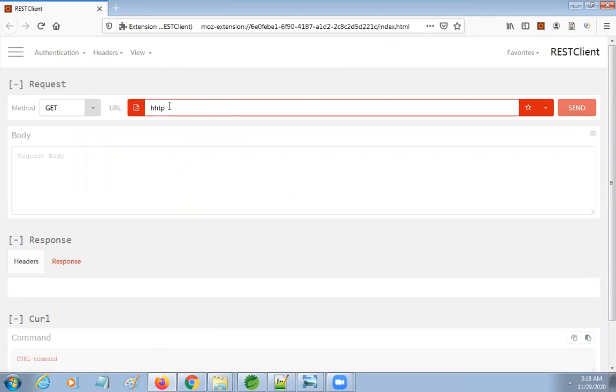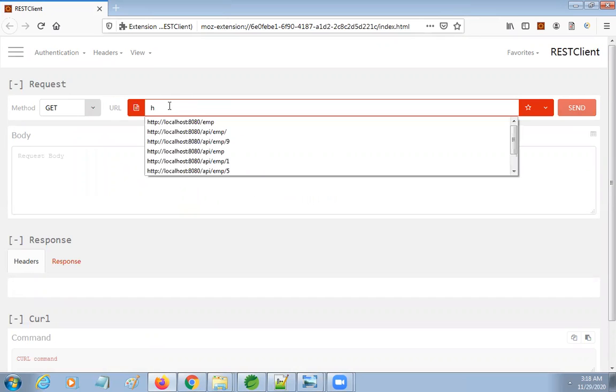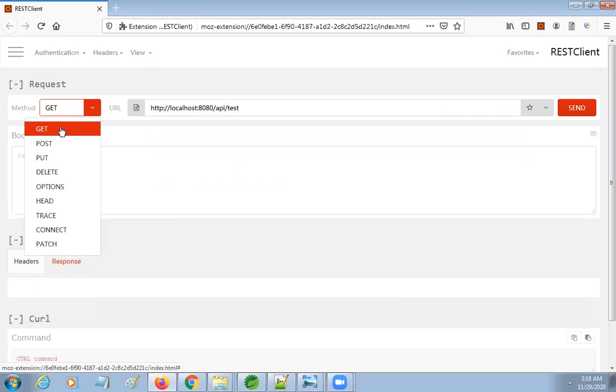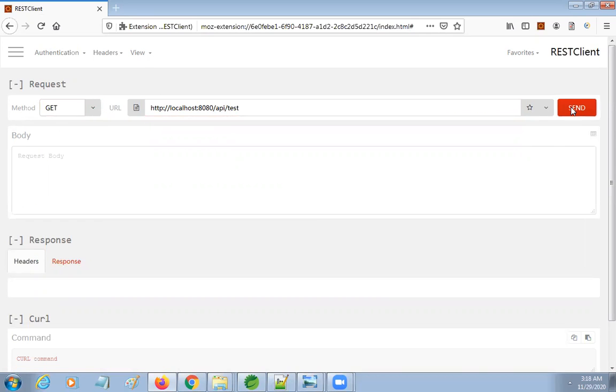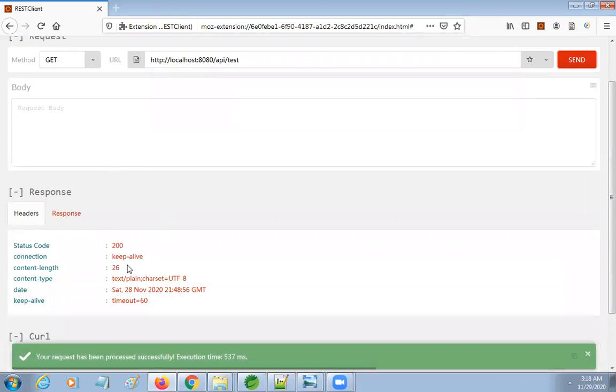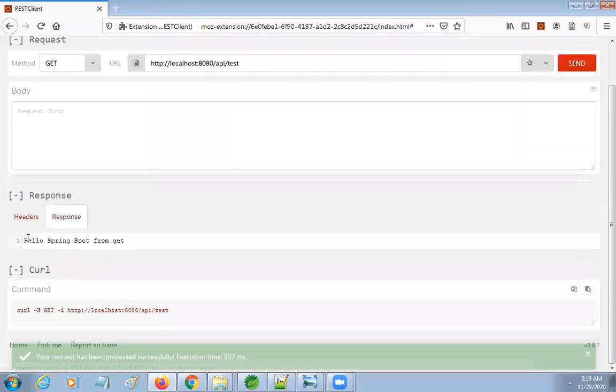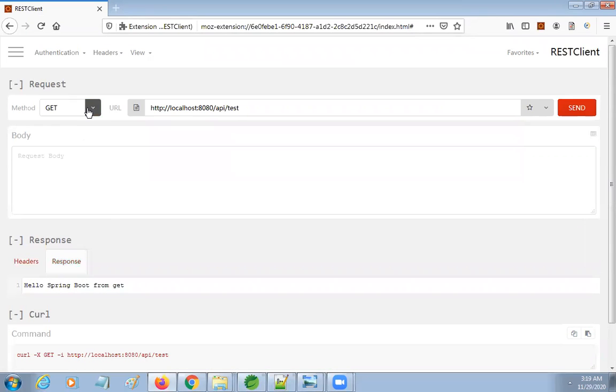HTTP localhost colon 8080 slash api slash test. If you give get and send it, see, 200 means success. So what is the response? See, hello from get.